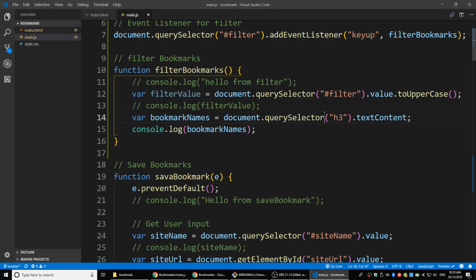Not query selector, query selector all. Let's see how it works.